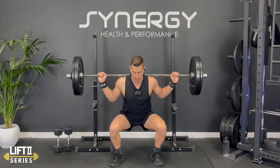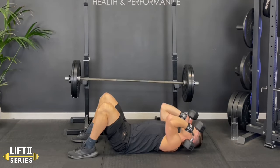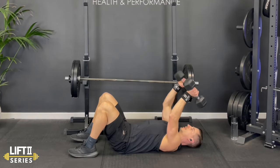Today we're gonna do a 30-minute barbell and dumbbell workout focusing on the legs and the triceps. You can do this as a follow along with me. For the first strength section, I'll be using a 40 kilo barbell. That's about 88 pounds total weight, and some 9 kilo dumbbells. That's about 20 pounds each, but use whatever's right for you.